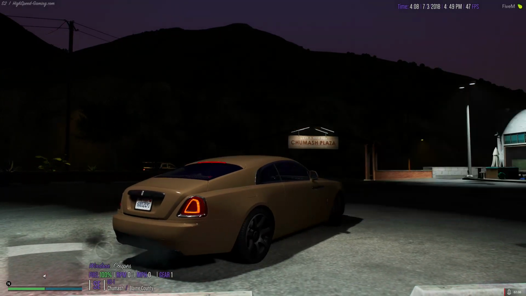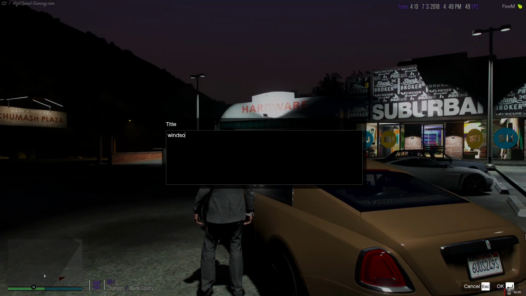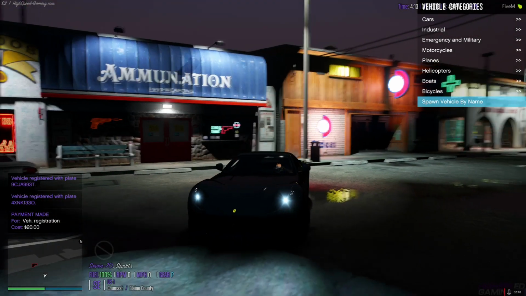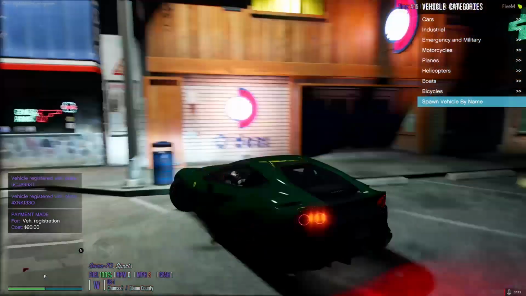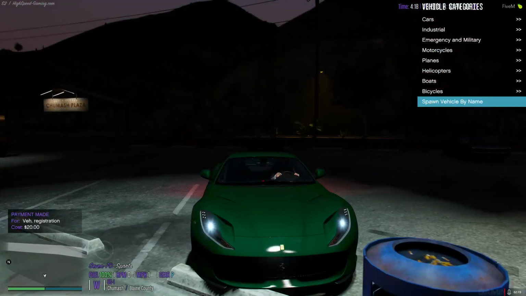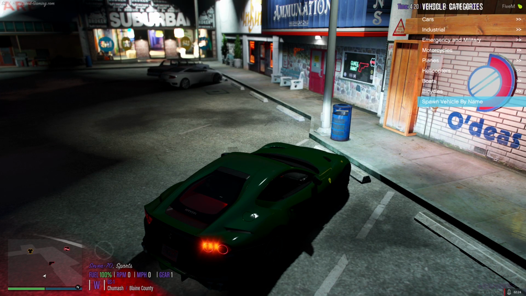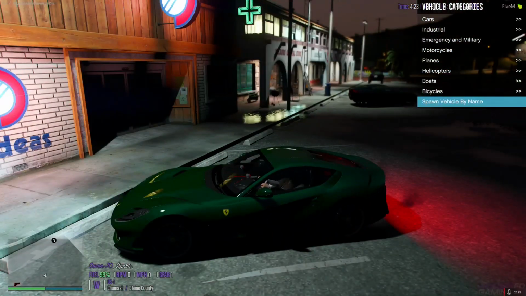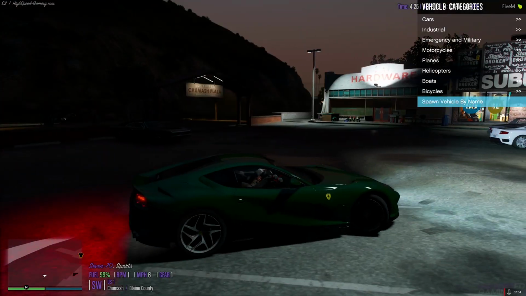I have already replaced quite a few other vehicles. For example, I replaced this with a Ferrari. You can replace a good amount of vehicles, but just a warning that some vehicle files just don't work. You've got to find a different mod because the file size is too big. Also, just so you know, if you install too many of these vehicles, it may increase texture loss.